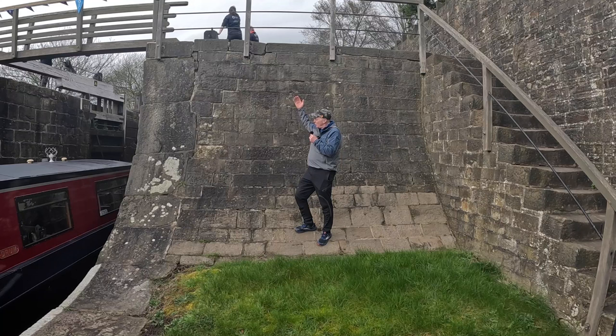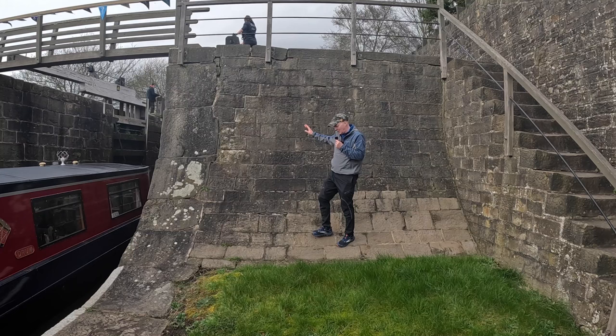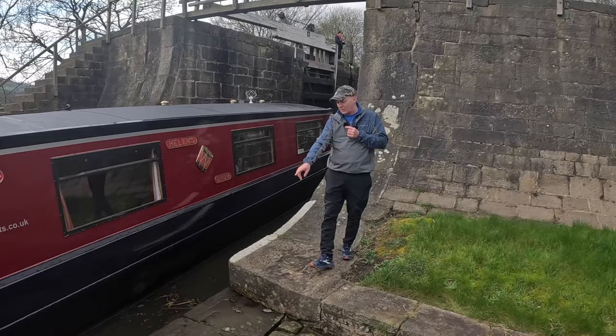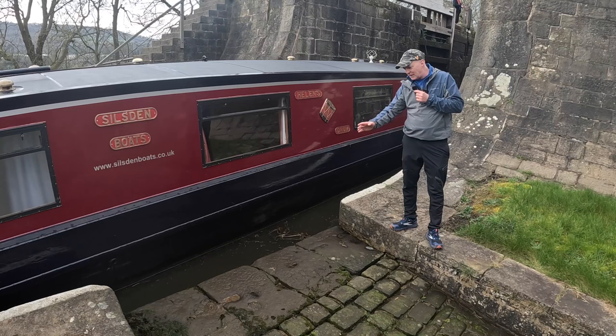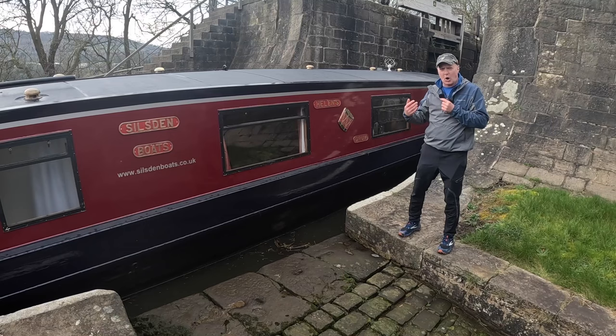One thing I love is the way they've curved the stonework here — it didn't need to be curved, it could have been a sheer drop. All this is dressed stone, and you can see the markings where it's been chipped by stonemasons. I'm looking for mason's marks but can't see any. There are also little holes in the bywash area, suggesting there may have been a grate or small fence there originally that's now gone.